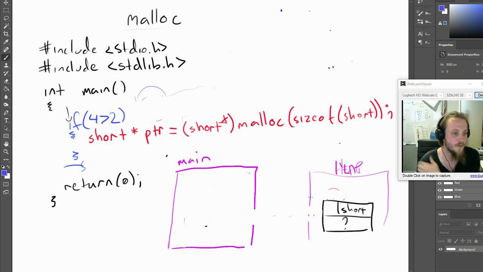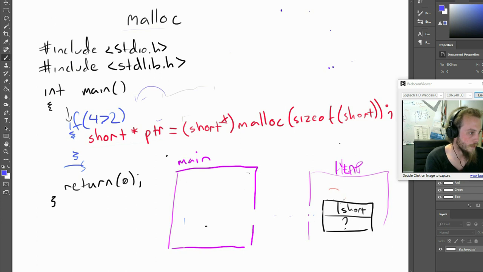So you have to be really careful not to lose your pointer that points to your dynamic memory, or you've lost your memory. And this can be really bad because this could be important information. So you need to make sure that you've still got access to your pointers when you need them to access this heap memory.